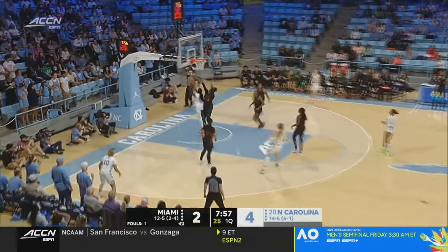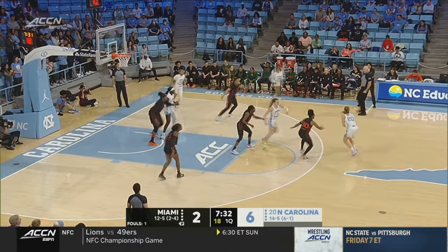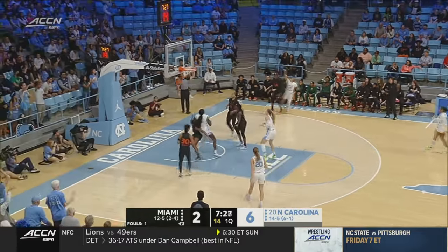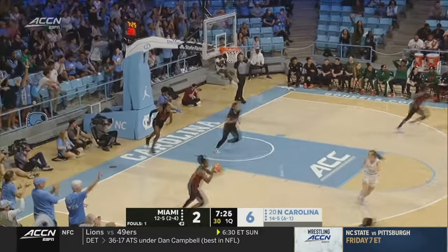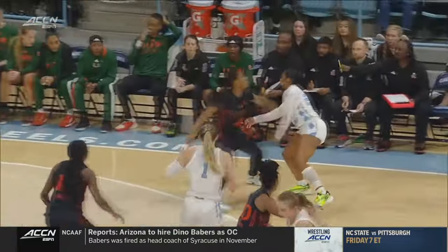Gotten left all alone, able to get it in the open floor and finishes. I love Usky's ability. Zanarski has the ball up top — had the first ten points for the Tar Heels in their previous game — as another three is knocked down by Kelly. She's hit another one from the opposite corner, so she just ran the baseline and knocked down another one.